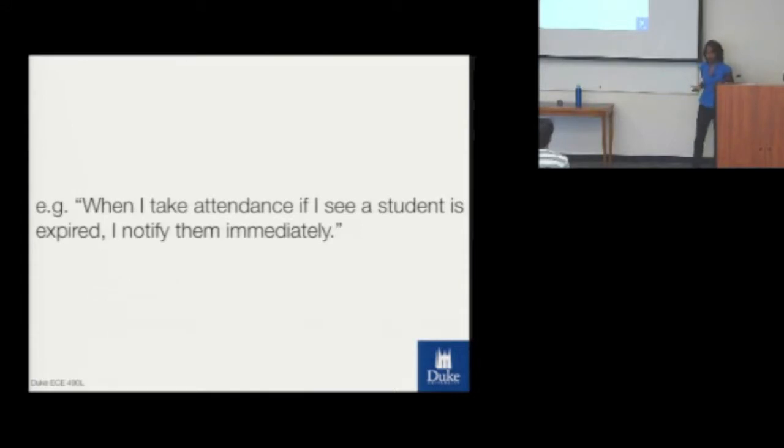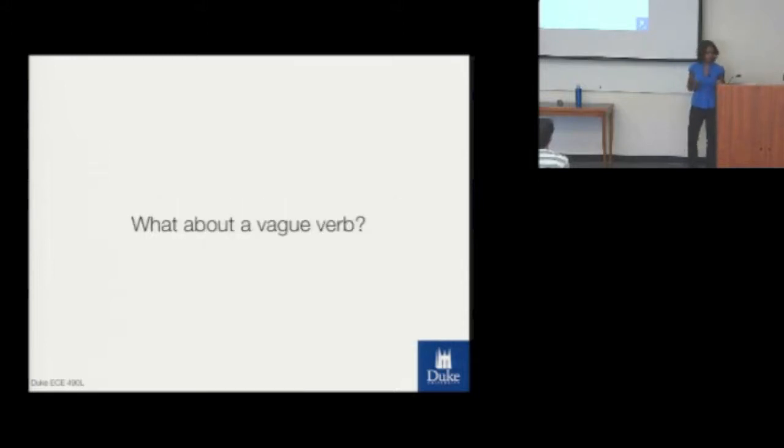Right? So it might be something simple, bringing it back to my Busy Bee example of, when I take attendance and see somebody's expired, well, I want to immediately notify them, right? Because it's just so convenient for me. I don't want to have to go in and look for the customer later and then send them an email. That just takes too much time. It would be really great if, as I was taking attendance, something popped up and said, hey, you're expired. Okay? Just to give you an example.